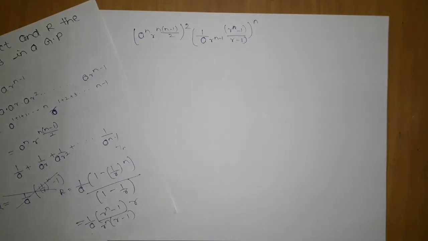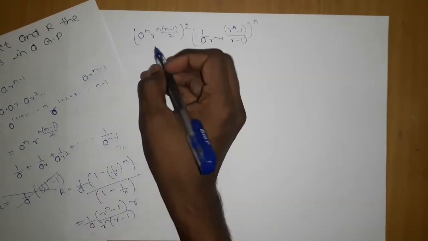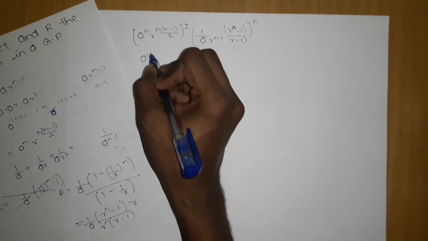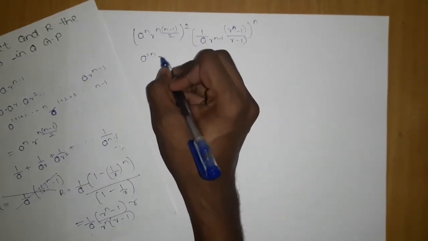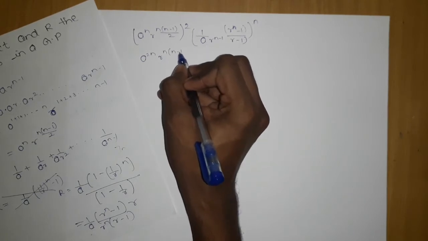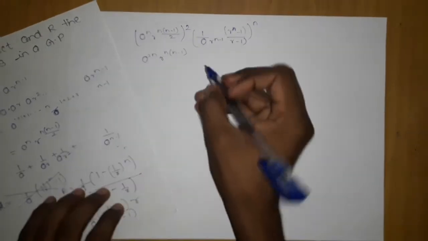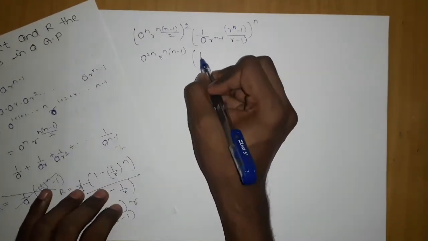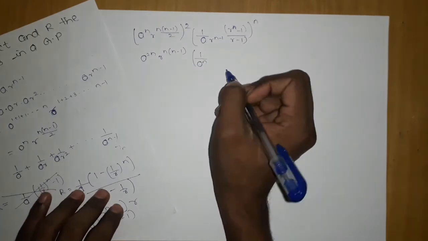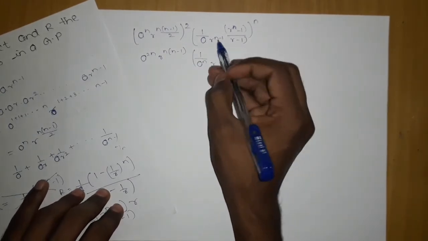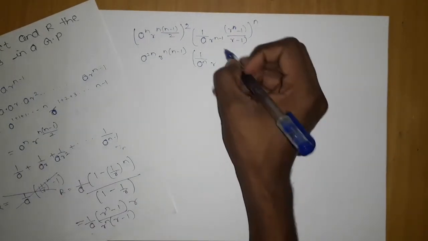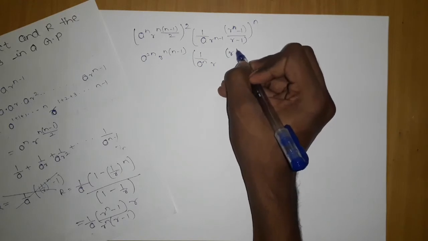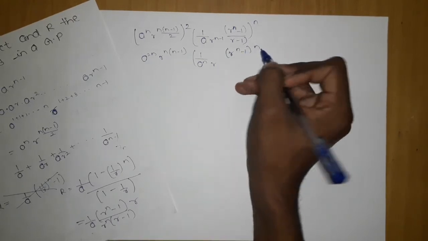So what can we do here, what will it be? A power 2n. Here if I put the square, this 2 will cancel out, which will give me r into n minus 1, right? This is very clear. Further on, if here I put a power n it will appear, similarly here r power n square will be there. Here r power n, and here r power n minus 1, the whole power n.